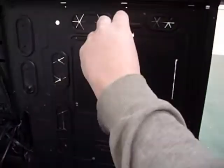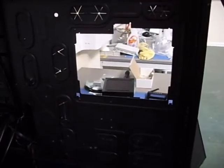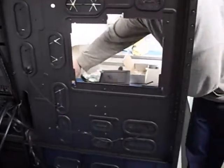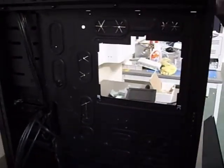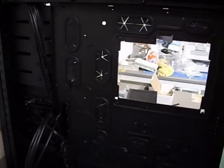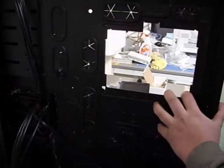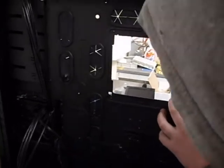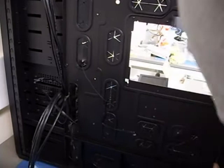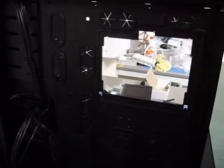Here we have a panel release — that is brilliant. So if you've got a bracket on your board you're going to have to take the board out to change it, which is very good as the motherboard tray is not removable — not many cases have that. That's just a brilliant idea; many times I've had to strip my board out just because I wanted to change the water block.